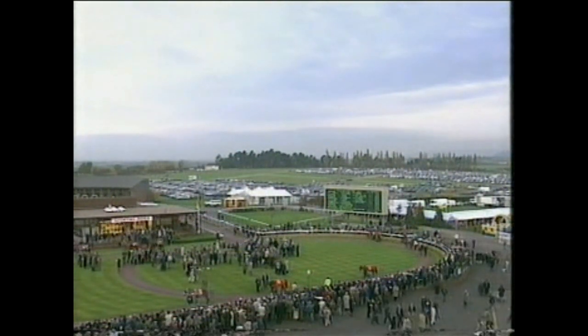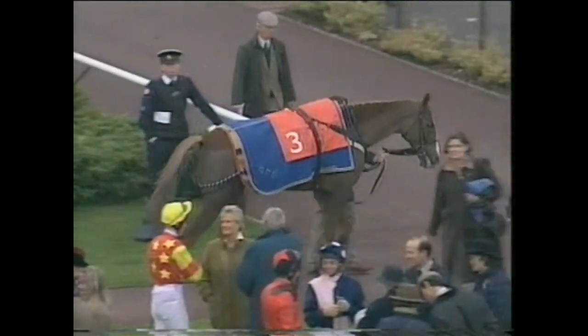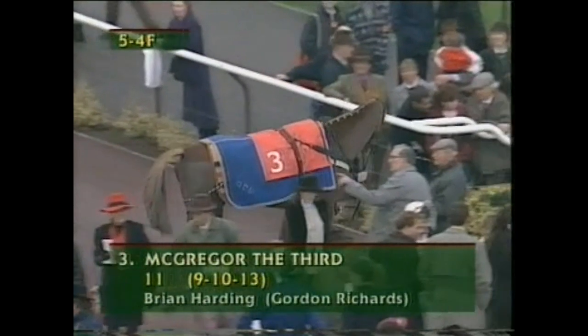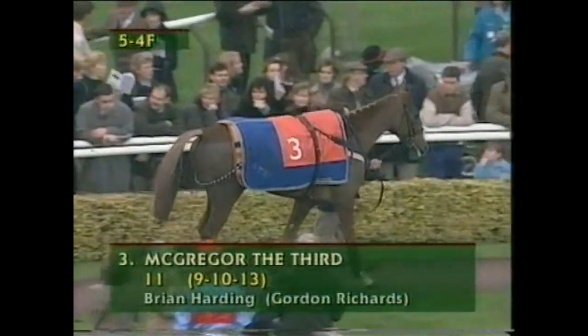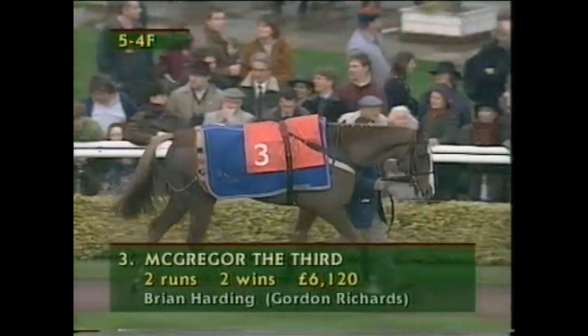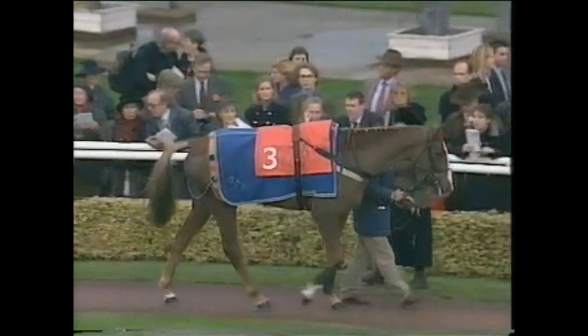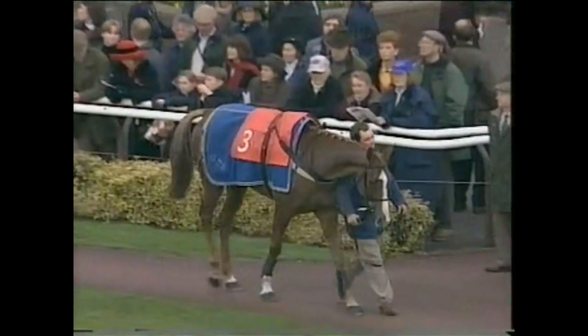Fascinating race this, concentrates the mind wonderfully. And John, if he does find himself alone in front, eventers have to operate on their own, so with any luck the obstacles shouldn't worry him at all. Well, you'd have almost said that was the case with Docklands Express, but as you say, this horse is used to going round on his own.